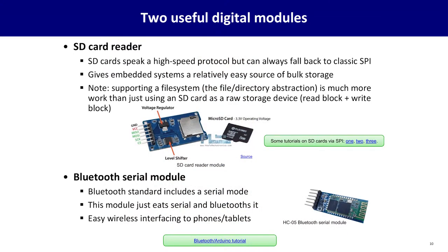Now, that last device, the inertial measurement unit, is an example of a digital module. So there's a whole world of digital modules that you talk to, not with simple yes, no, or analog voltage levels, but by a communications protocol. Two other digital modules that you might find useful: an SD card reader. SD cards are cheap. They have gigantic amounts of storage. As of this video, there are 1 terabyte SD cards available on the market. And you can hook up to these fairly simply.